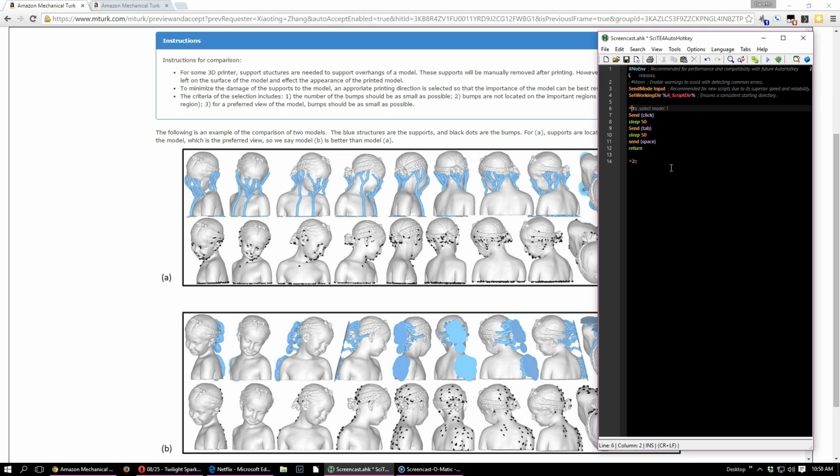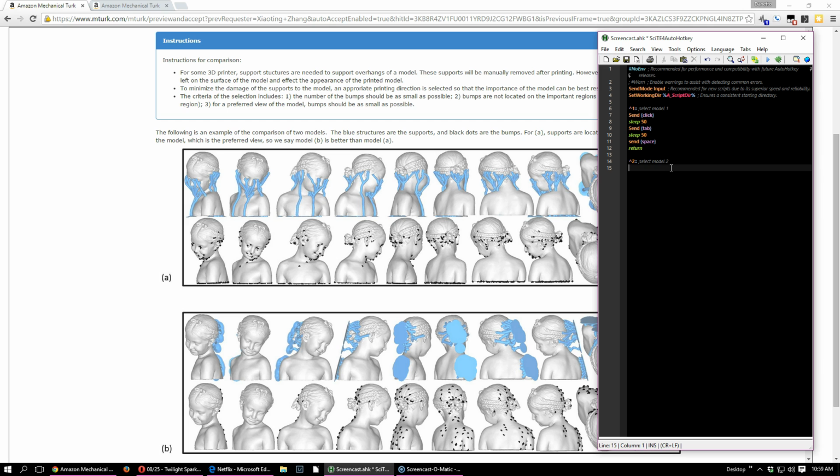If not, you can do something like, if you don't use your numpad very often, you could tell this to go off of numpad 1 instead. And you can use all of the numpad buttons the same way you would use control 1. And the only time it would actuate is when the numpad button was pushed, which is explicitly different to AHK than the number 1. Okay, but we're going to stick with control 1 because that's what I like and that's how I roll.